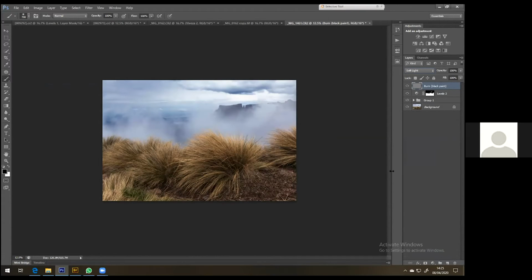There are new ways where they use different techniques, but for me it works perfectly fine. Then I'm just going to paint that grass a little bit darker with a low opacity on my paintbrush, just to make it blend so that it's similar to the other grass in the image.